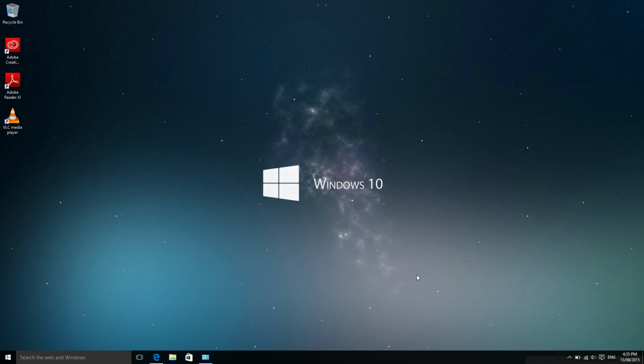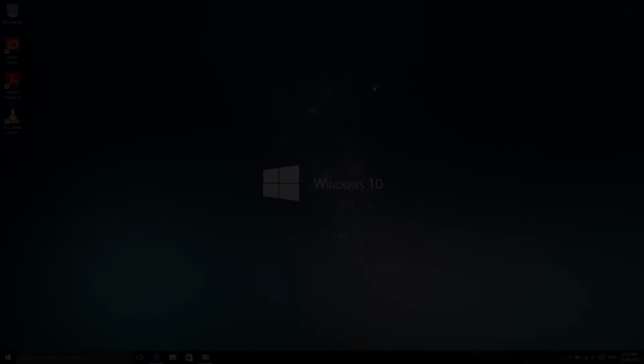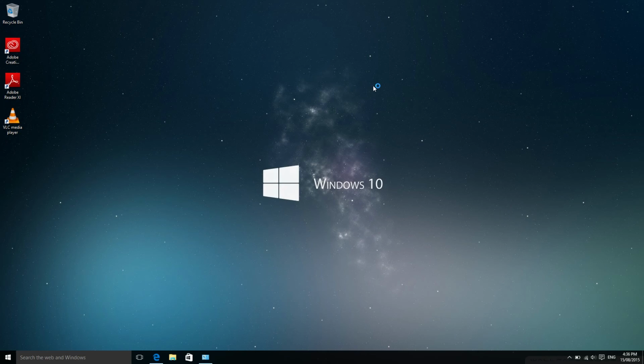Also, if you are coming from Windows 7, there's going to be a major improvement in boot up time, shutdown times, overall performance, all of that. So this of course is a free upgrade from Windows 7 and 8.1 users for the first year. So basically from the start of August in 2016, the update will not be free and you have to pay for it, but it's a free upgrade. It's definitely worth the upgrade.